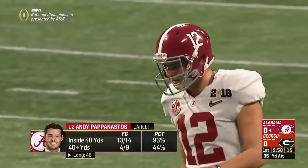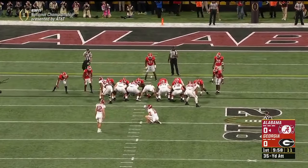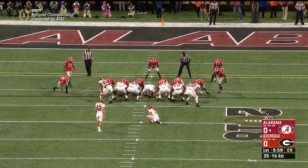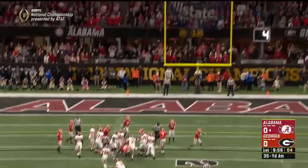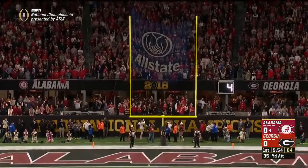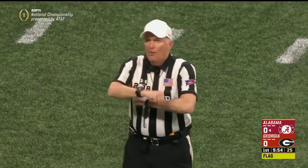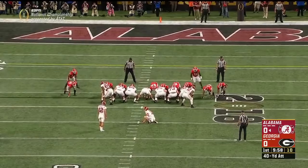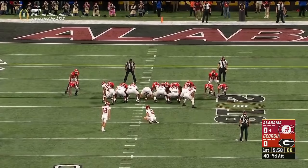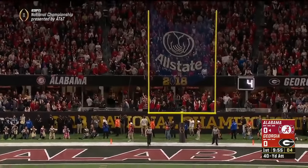Andy Papanastas grew up an Alabama fan, played at Ole Miss, and now back here for his senior season — very reliable from short distance. This attempt from 35. There's a false start flag before the snap, which again was high. False start, offense, number 82. The timing was off and that was ugly from the start.